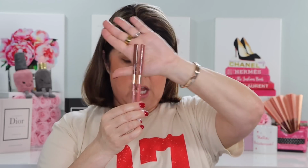There are 4 shades. I bought fair and medium, but there's two darker. And each side has a sculpt shade and a fill shade. So the darker side of each is what we're going to call the sculpt shade, and then the lighter is the fill shade. Frankly, use them however the heck you want. There shouldn't be rules. It's just makeup. But basically what you're supposed to do is line or overline a little bit and blend ombre, and then fill in, and in their press and marketing, they're putting this brand new Nudegasm Diamonds over the top.